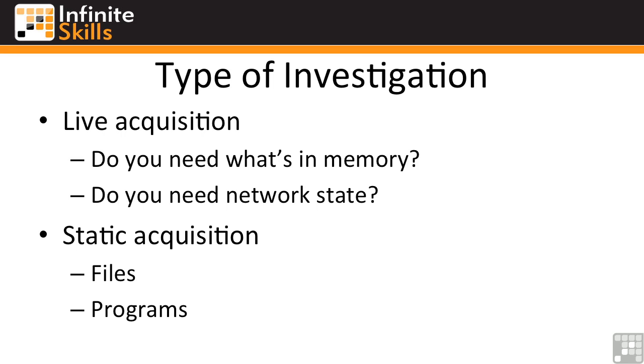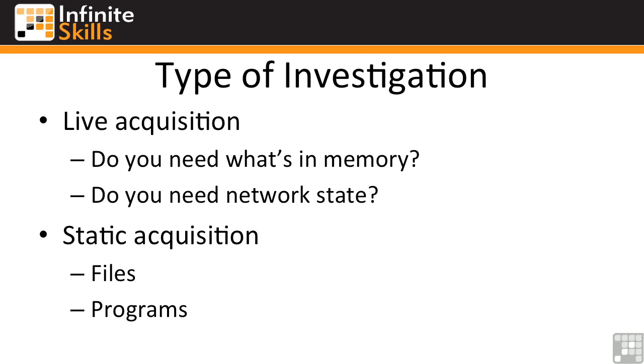After you've gotten the scope under control, you need to understand the type of investigation that you're going to be doing. Are you going to need to do a live acquisition? In other words, do you need what's in memory on a particular system or device? Do you need to know what the network state is? Do you need to know network information that's coming into the particular system or device that you are investigating? Do you need to know systems that are connected to that device at the network layer? If you need all of that sort of thing, then you need to do live acquisition.